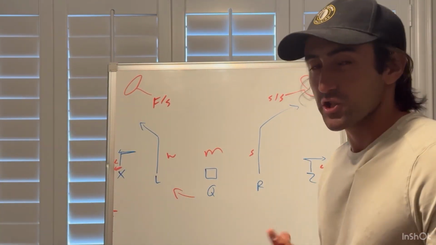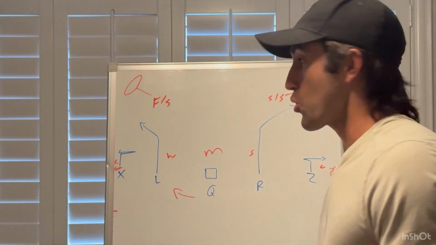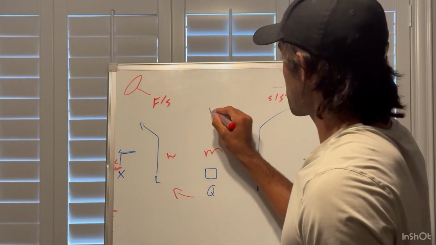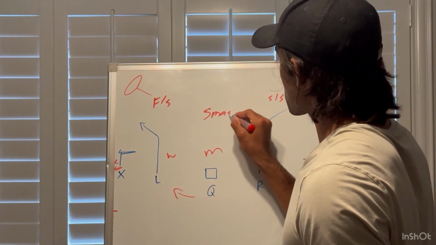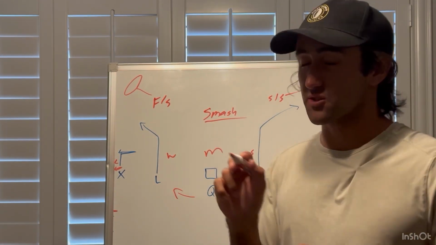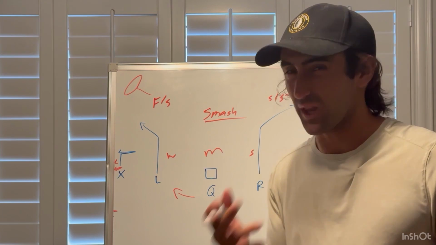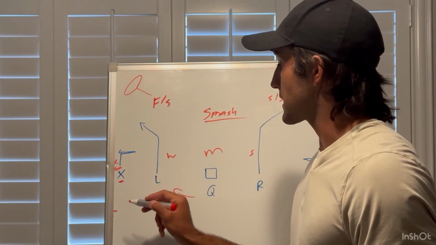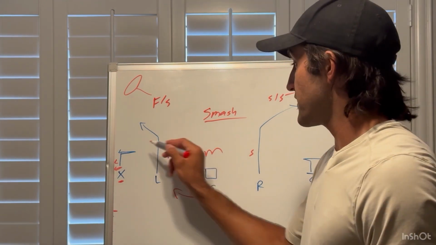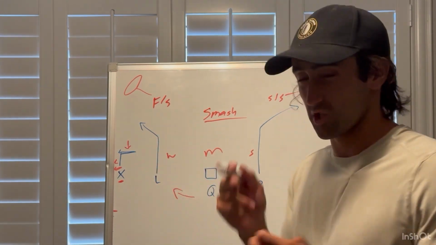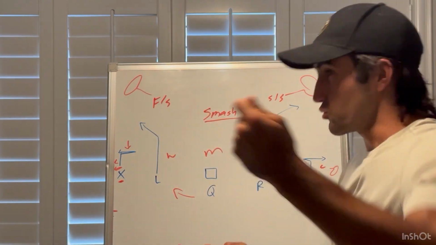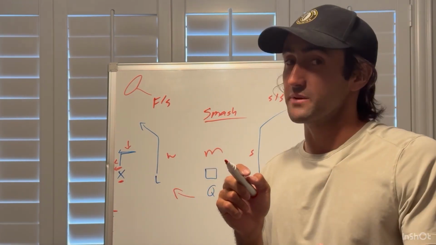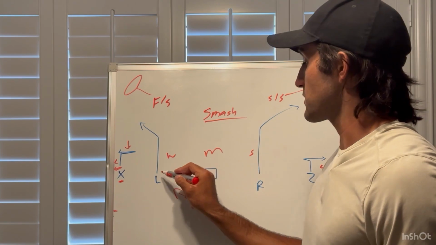All right, so the next question on our quarterback football IQ quiz is, what type of ball would you throw on a smash concept play? A smash concept, for those of you that don't know, is a term thrown around a lot in 7-on-7 and 11-on-11, obviously. A smash concept is where you have a receiver on the outside running a hitch or a pivot. I have this receiver running a pivot, which is a whip. You break to the slant, then you whip back out to the sideline just to occupy the corner a little bit more, but it could also be a hitch. And then the slot receiver is going to be running a corner.